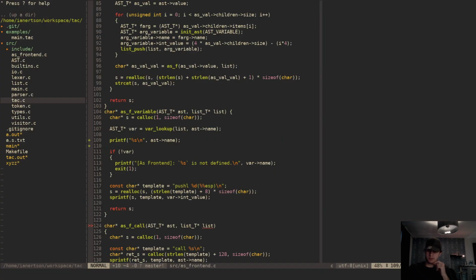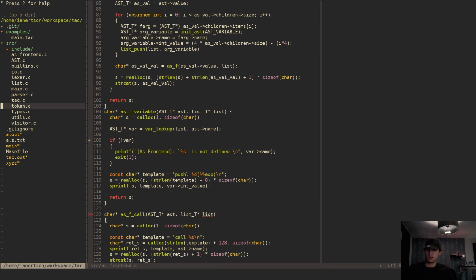Print. So it thinks that print is a variable for some reason. Weird.